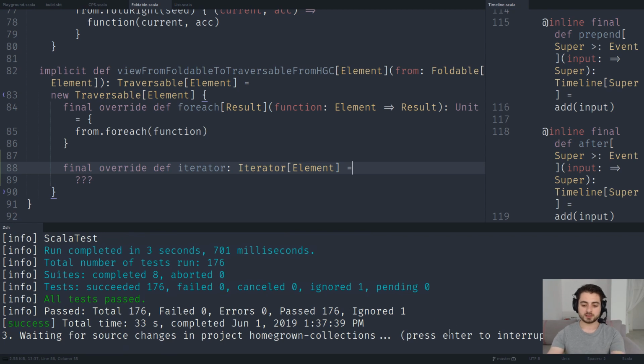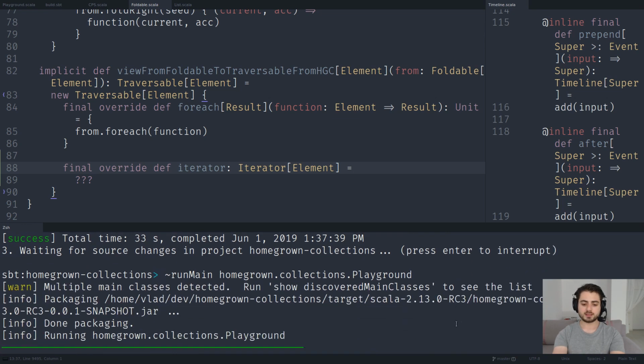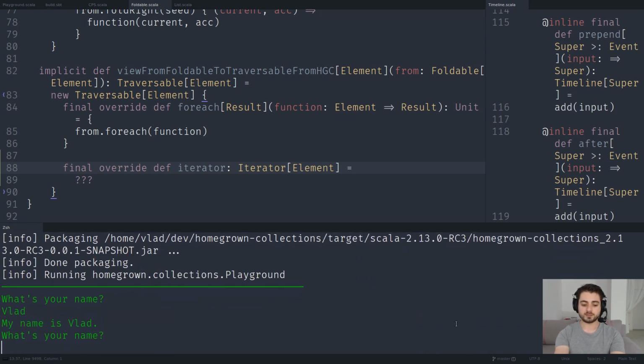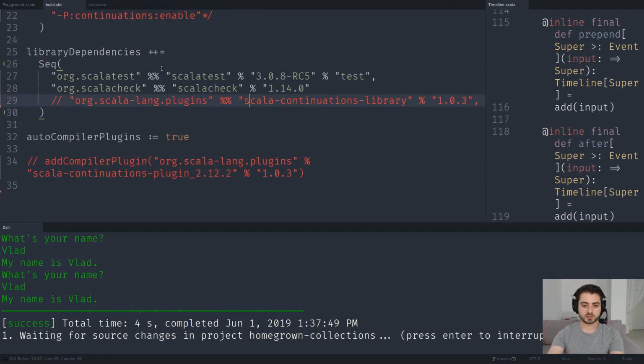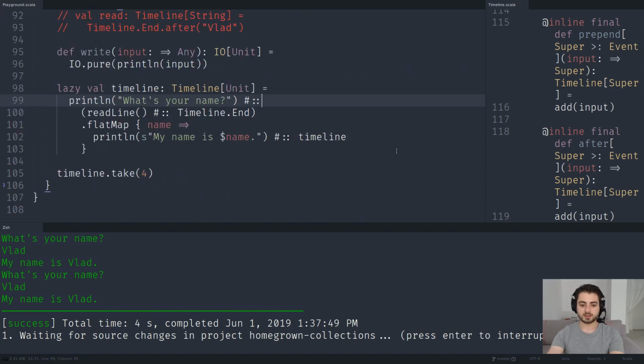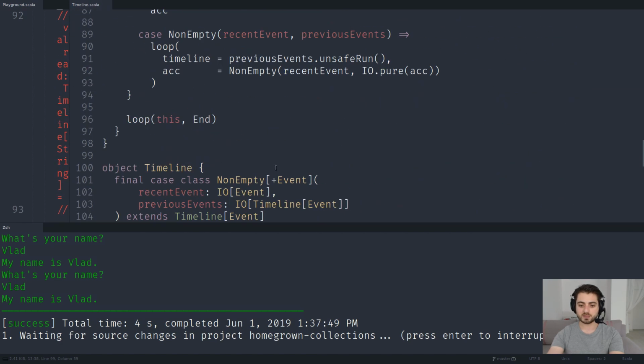There we go, all our tests are green. So now if we go back and run our playground like this, then everything is green now, right? We just changed the version and now it's green. Before it was red. So now we can go and let me close this, let me close that. We don't need the build anymore. We don't need the list. So now we can go and improve the map and flat map and so on.